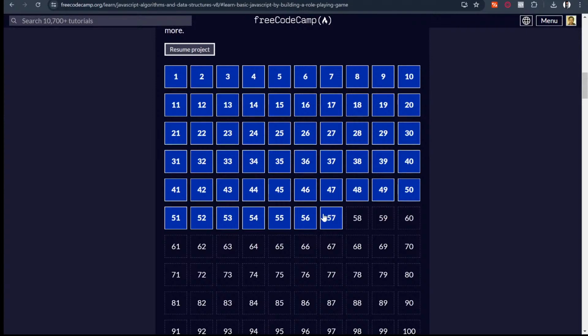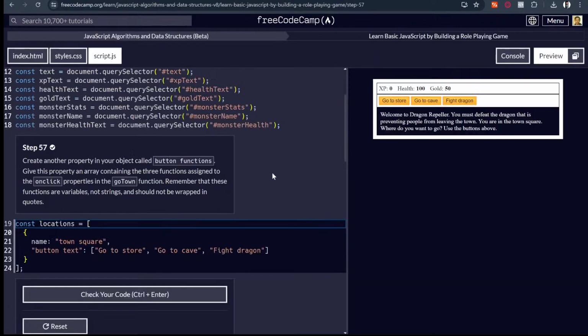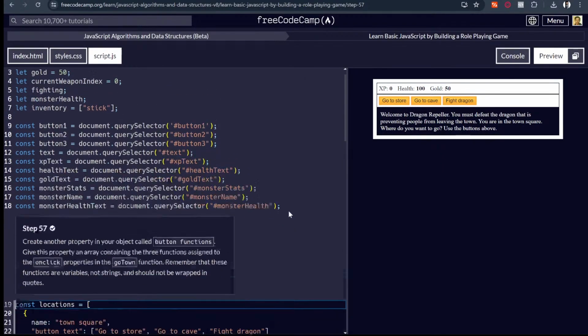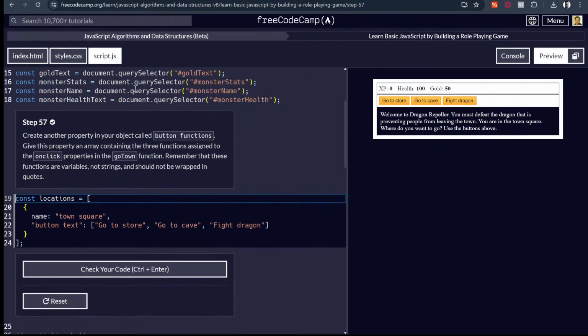So we try to go back one step. Okay, this I can understand.